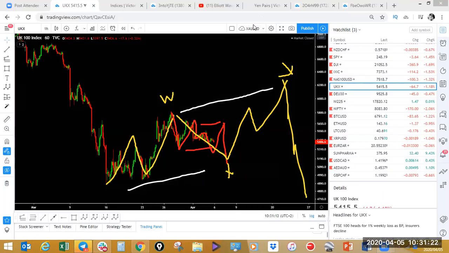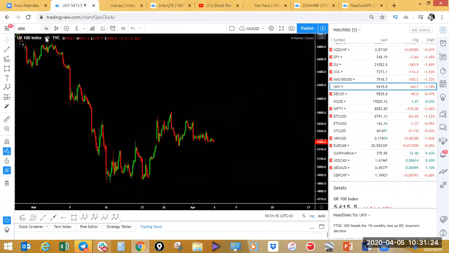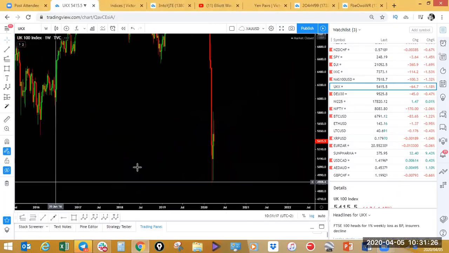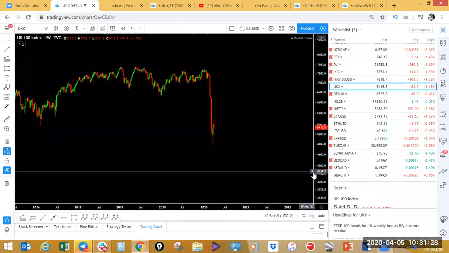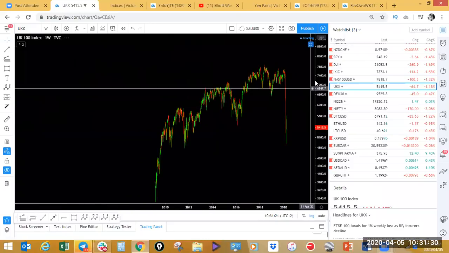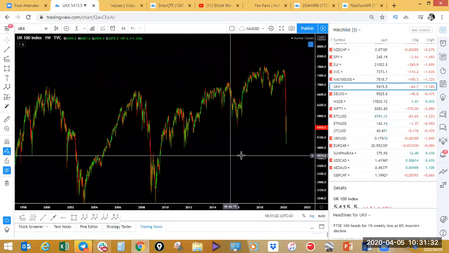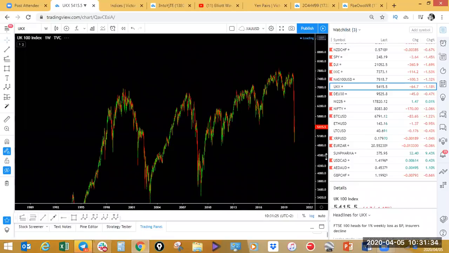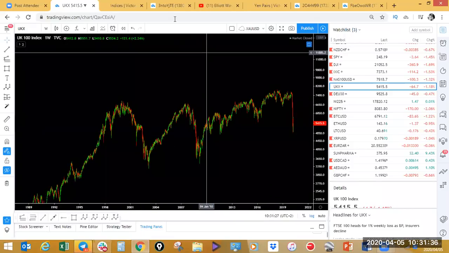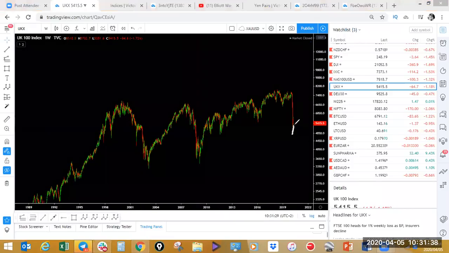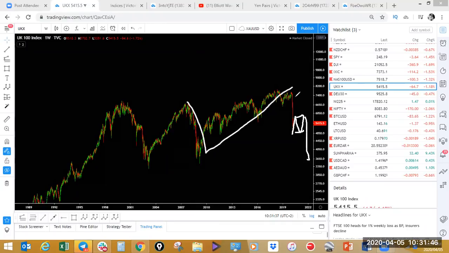Let me just go up on the weekly time frame on this, so we can see where we're coming from. In the weekly, we've already broken out of this higher, bigger structure here. So this is nothing but a pullback. We will make another move to the downside. Even if this move is a regular flat, let's see how this plays out.